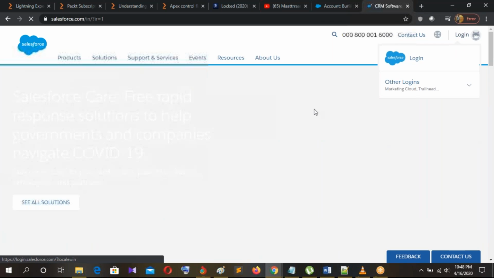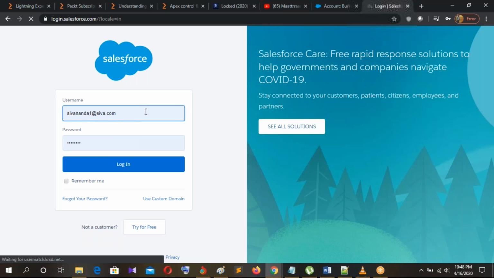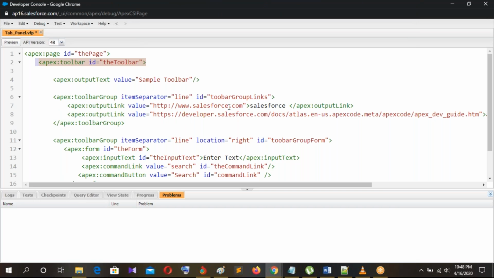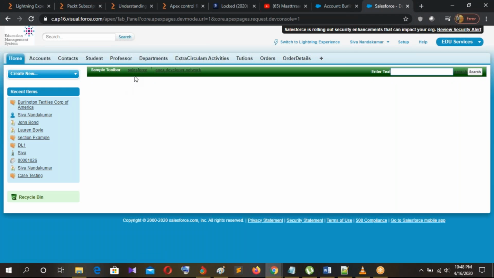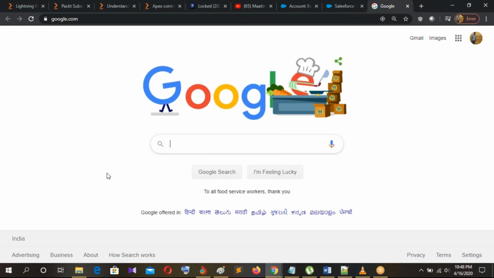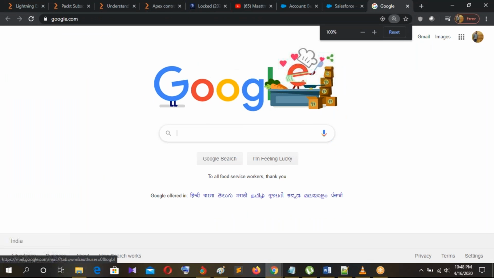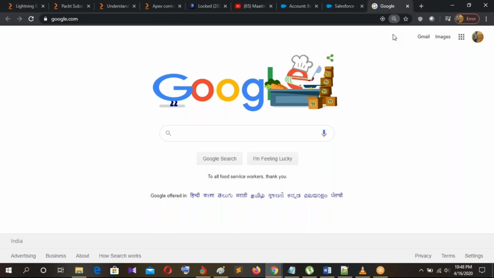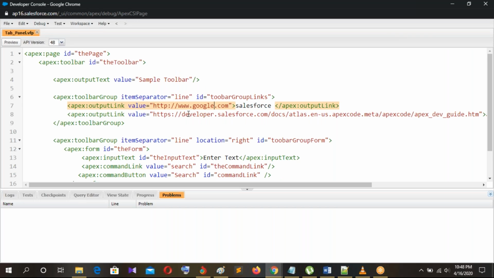Now I want the Google page, Google.com. Just click on yes. If you click on this, the Google page will open. So if you want to create links, use the output link.